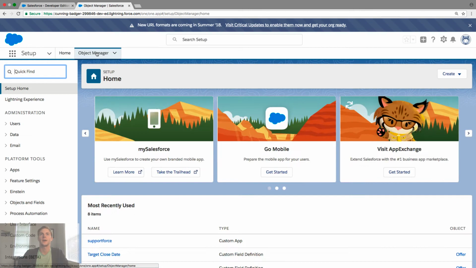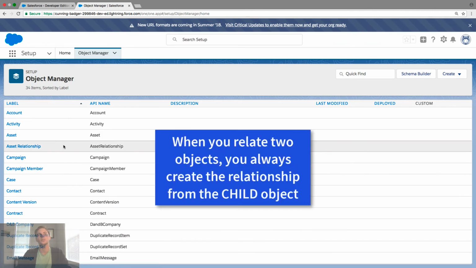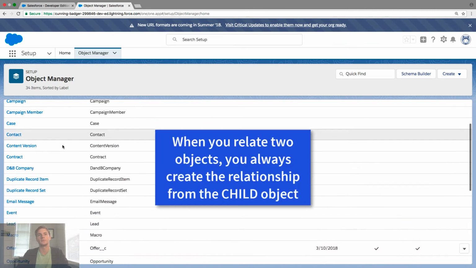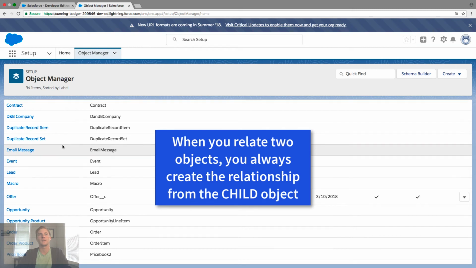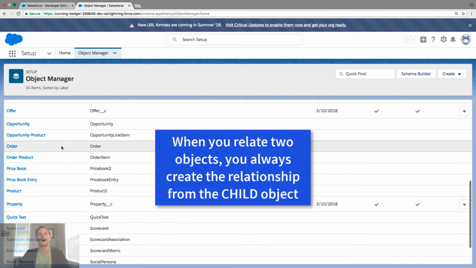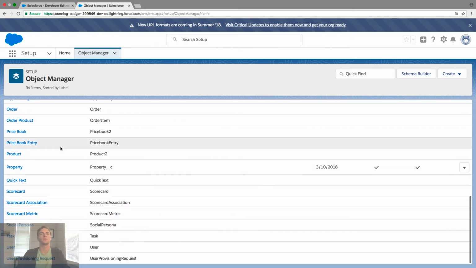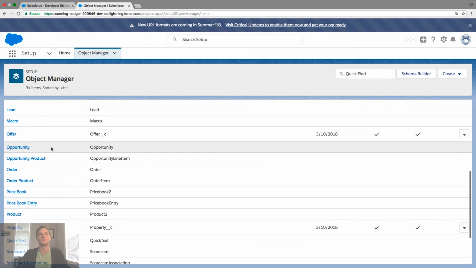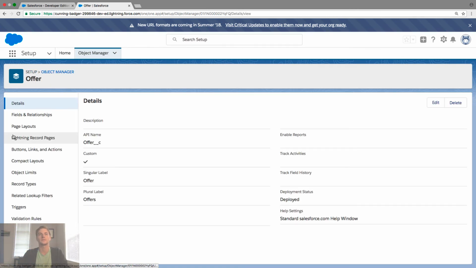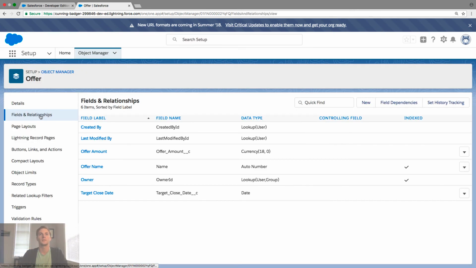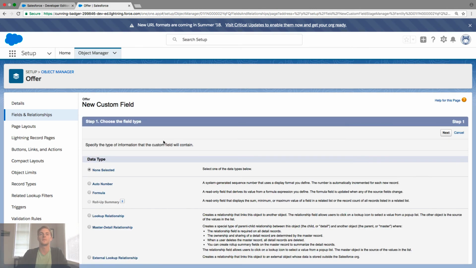Whenever you make a relationship, you want to start on the child object and pick the object you're looking up to. So it said to create it on the offer object. So click the offer object, fields and relationships, and we'll create a new relationship.